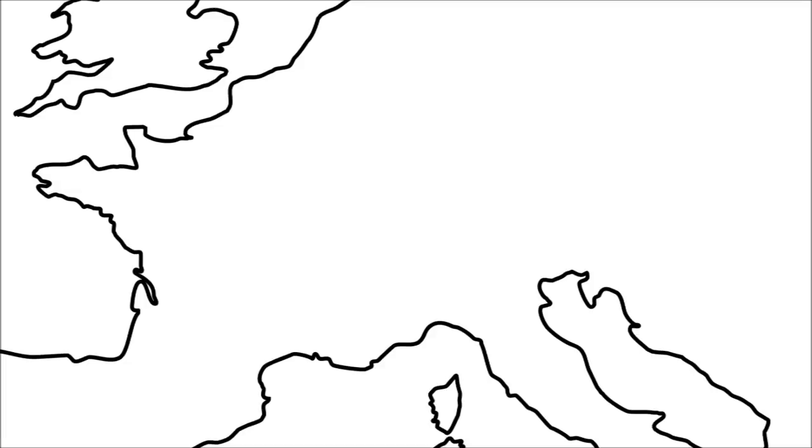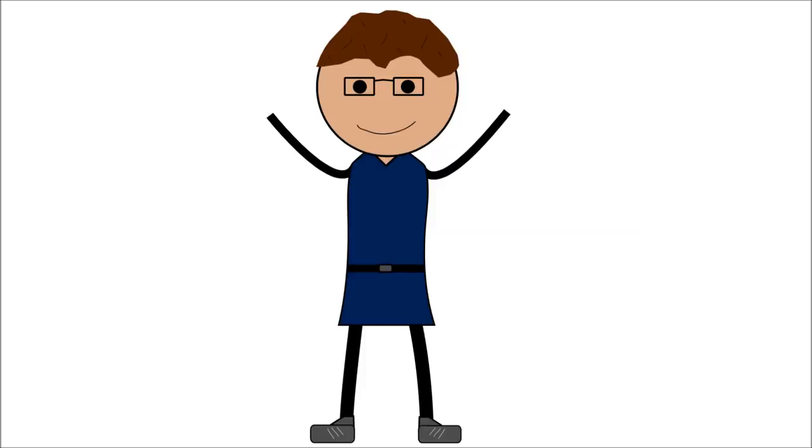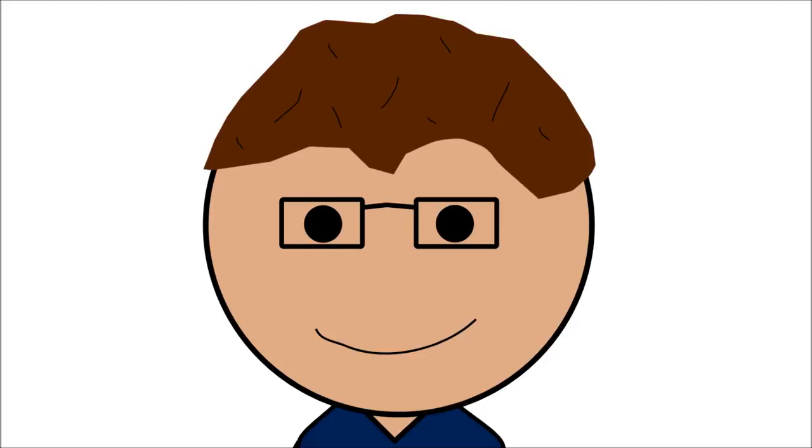So in case you didn't know, Switzerland is located right here in the center of Europe. One would think that since it is located right between the three great powers of France, Italy, and Germany, that Switzerland would kind of be like the fight box of Europe. But that's because you're looking at a 2D map. Here's what Switzerland actually looks like.